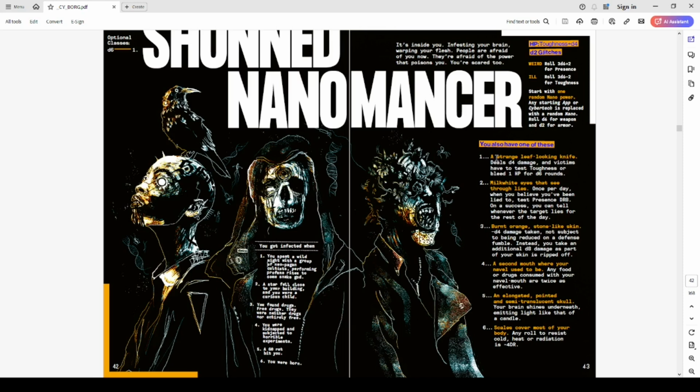And then you get another bonus, which is, do you have things like a poisoned knife, milky white eyes that can see through lies, burnt orange stone-like skin because it is clobbering time, a second mouth where your navel used to be, an elongated, pointed, semi-translucent skull.